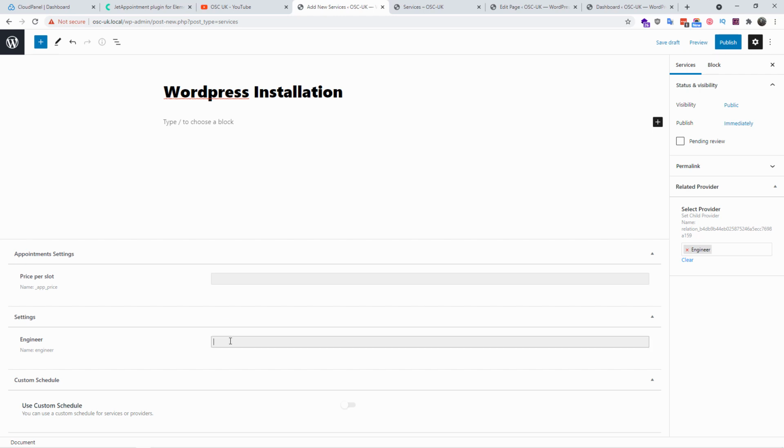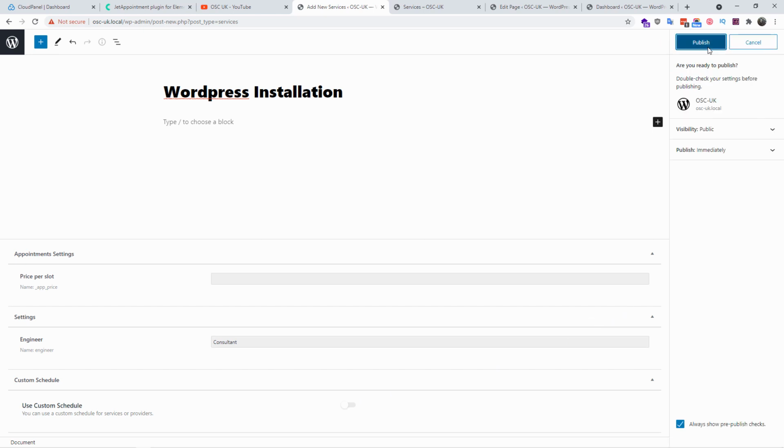The engineer, we're going to say service or consult. It is up to you. This is just for your information, okay? Or you can actually add the name of the actual engineer. Again, it's up to you. And for the custom schedule, I'm going to leave it because, as I said, we have that already made on the engineer side of it, okay?